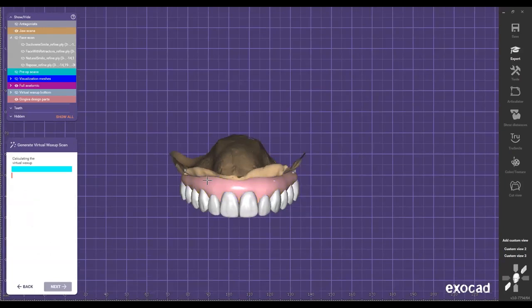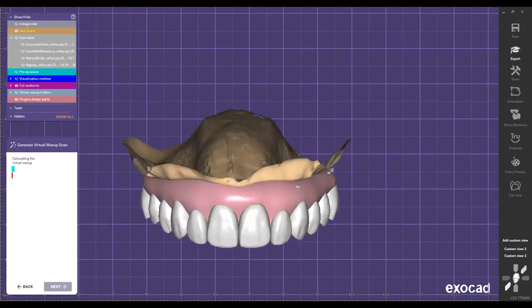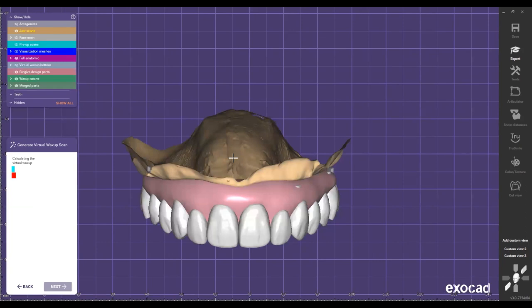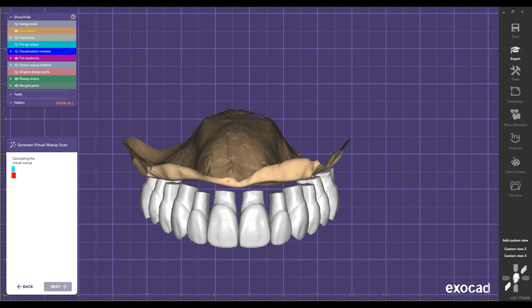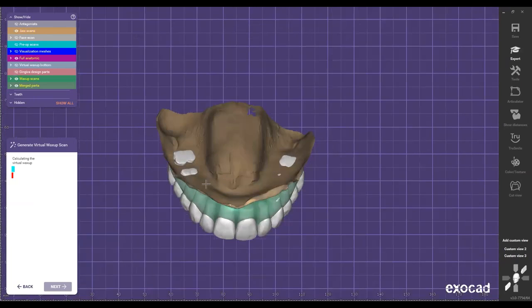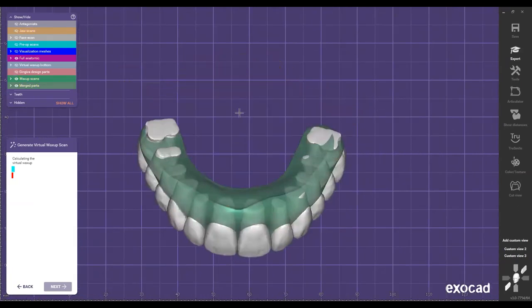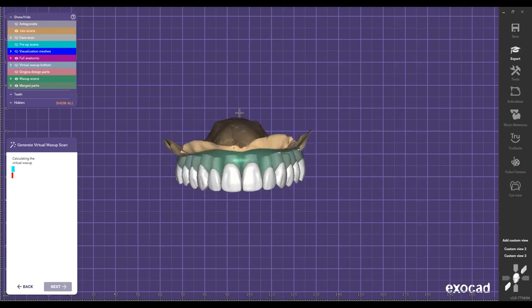And then later, once this is merged and I have the gingiva of the surgery, now I can do nice characterization of my gingiva, make my nice roots and shapes like that. So now the software is going to generate the virtual wax-up, and I can make my changes to the free gingival margins. And remember, I made the cut up to there, so the software is just going to bring it up to there. So when I bring in the implant position and convert everything, everything is going to be much easier for me.